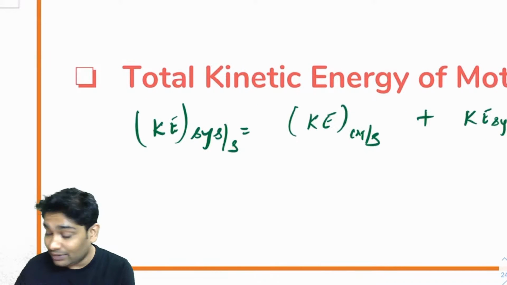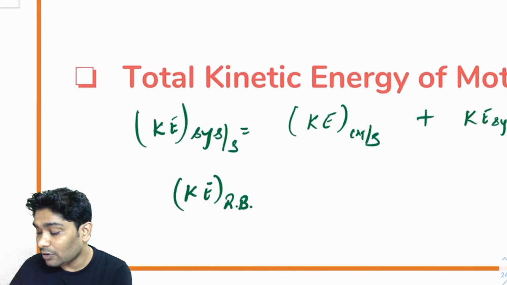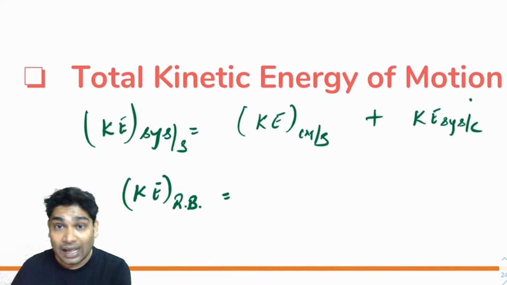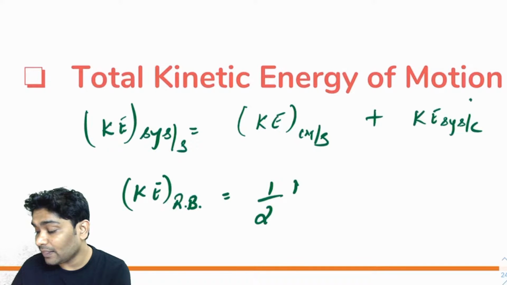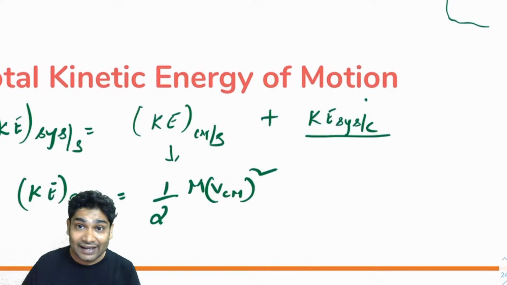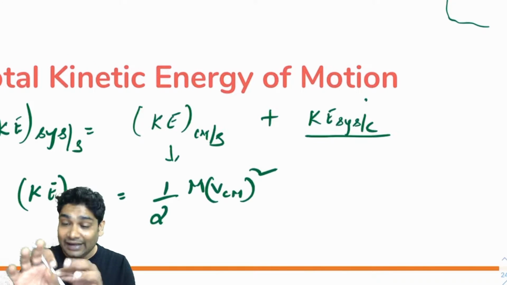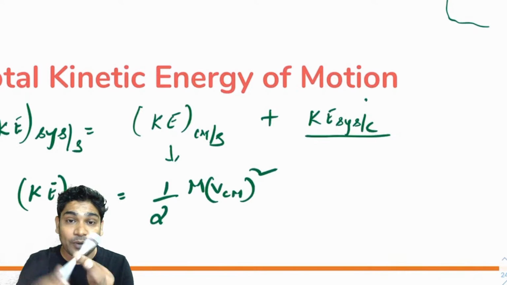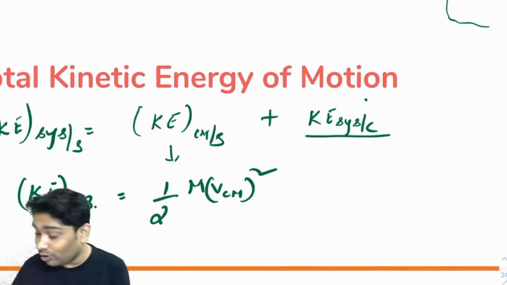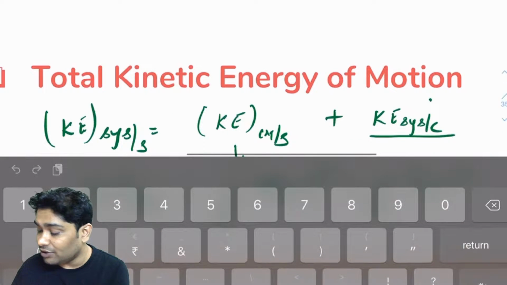So now you realize I can write my total kinetic energy. Total kinetic energy of any rigid body would be the kinetic energy of the CM. And what is the kinetic energy of the CM? That is half m VCM whole square. So that is what this term will look like, plus kinetic energy of the system in the reference frame of CM. Now for rigid bodies, you know that in the frame of CM, a rigid body can only have pure rotation. So pure rotation kinetic energy I already know. So this becomes plus half ICM omega square. So that is the result that you have for your kinetic energy of any rigid body.